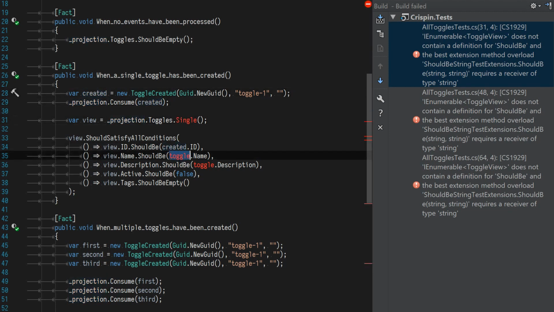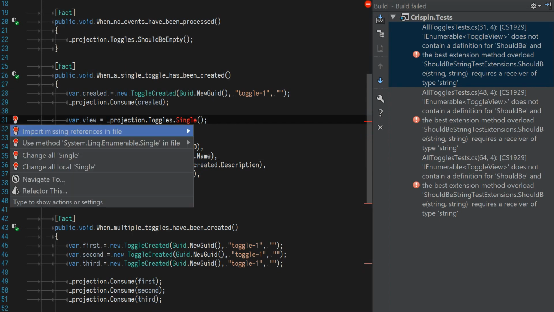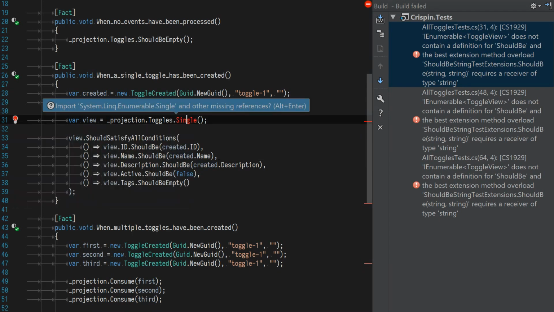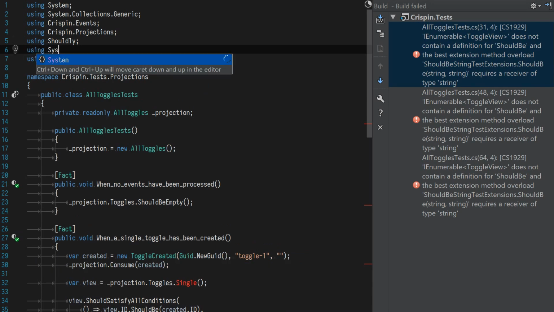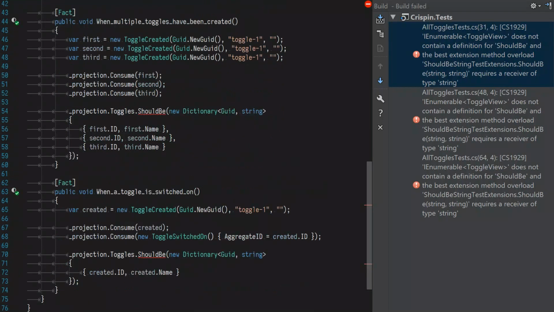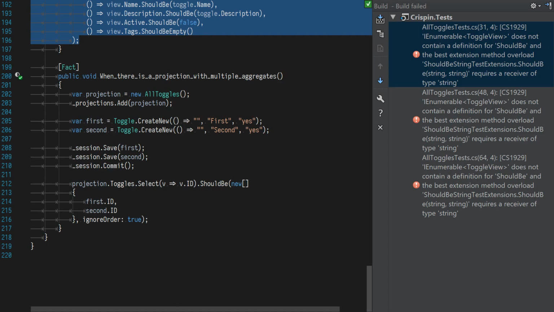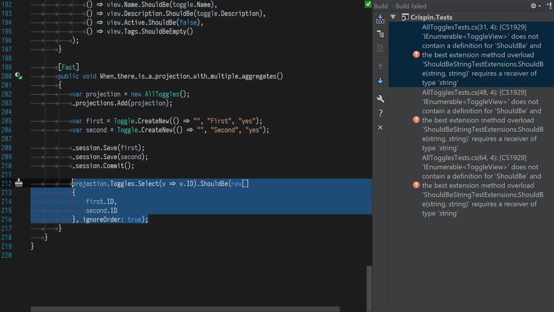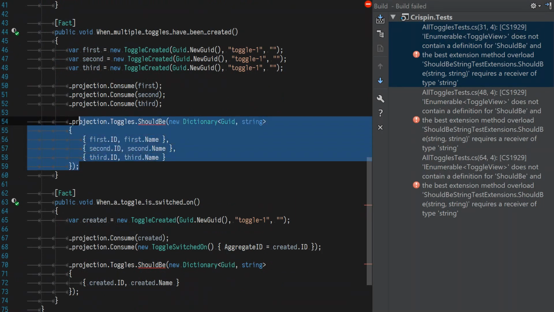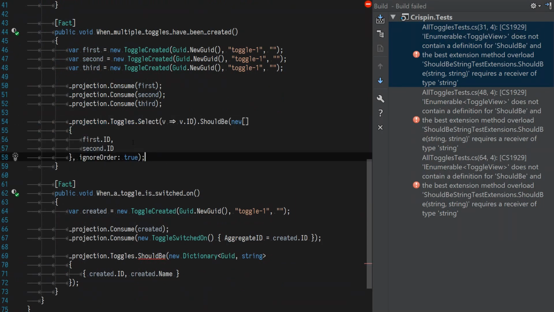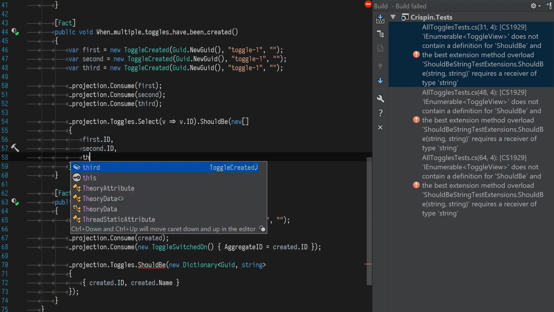That created, and import that. Oh, we can't import Linq. Great. Using System.Linq. Right, so here we'll use the same structure as this test. First, second, and third ID.